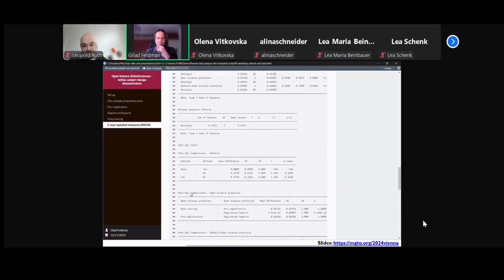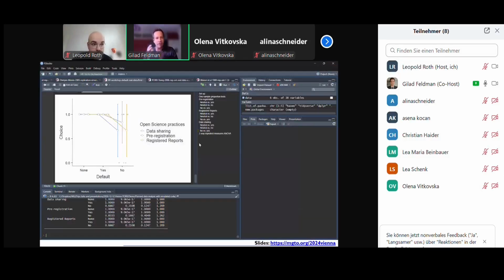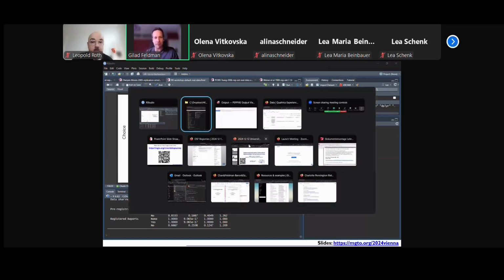So the comparison between the default none and yes, there's basically no differences between those, but there is some difference between the yes and no, so you can see, but it's not significant because we're a very small sample. But this is already to show you how the pre-registration is done and how immediately I turn everything from the data that we collected, I plug it into our Markdown, and I produce the results.